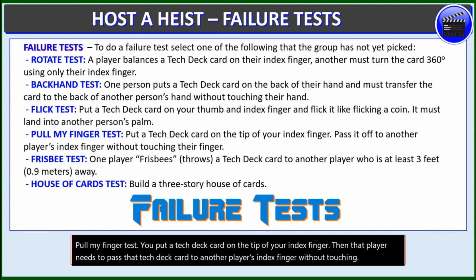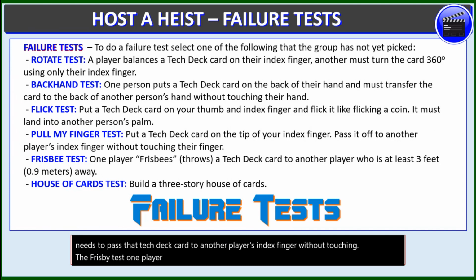The frisbee test. One player frisbees, or throws, the tech deck card in a spinning manner to another player who's at least 3 feet or 0.9 meters away. The House of Cards test. You have to build a 3-story house of cards.